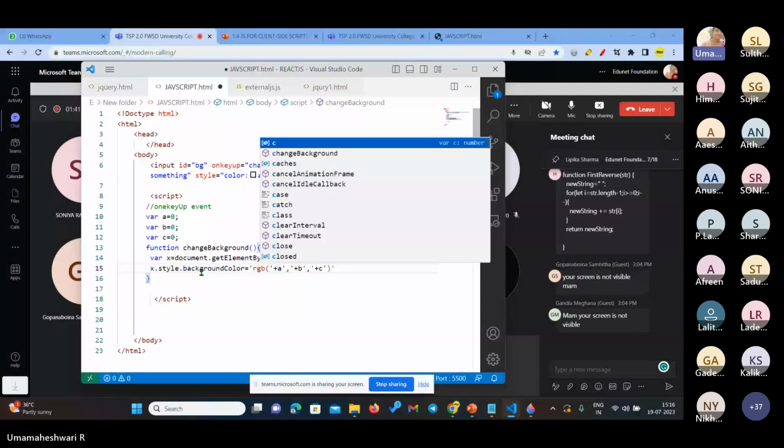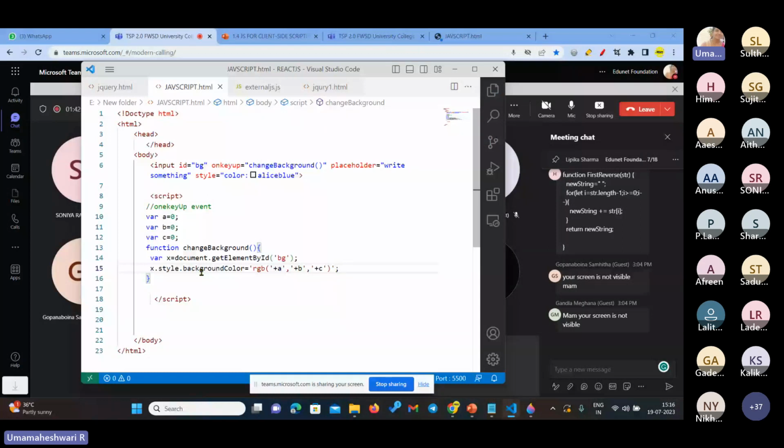So I'm going to change all these values, like I'm going to increment it. Okay. So one by one. So next, finally, I'm going to increment this value by 100.